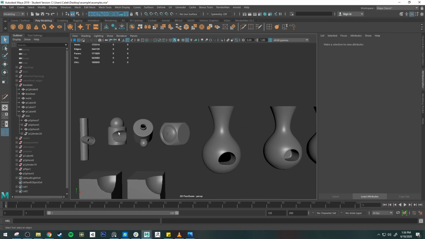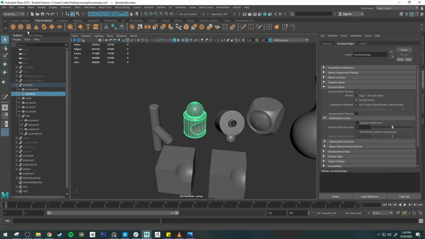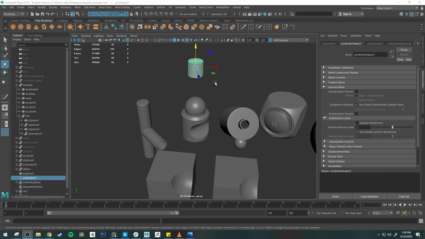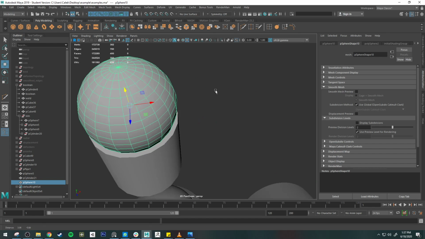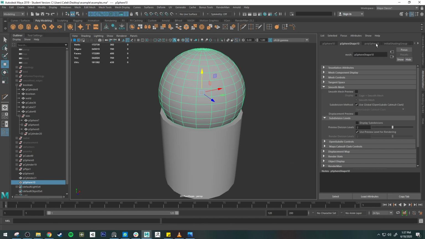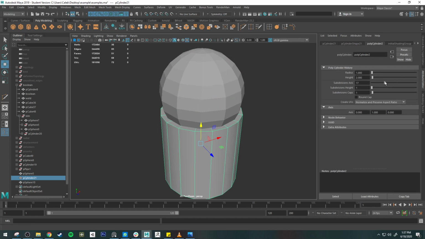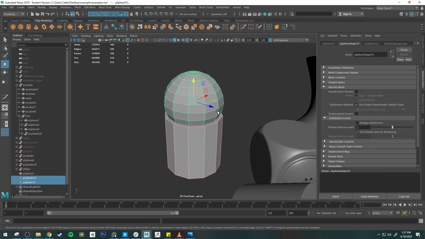So something like this one right here with the sphere is actually pretty easy, because what I had was this cylindrical object. And then I took a sphere and essentially welded it to the object. This is probably one of the easiest ones to do. And what I did was I brought this to a lower subdivision level, right? Let's take this down to 12. Make sure this one's also the same number, right? So the edge loops are going to line up with each other, right? You can see that, it's pretty easy.